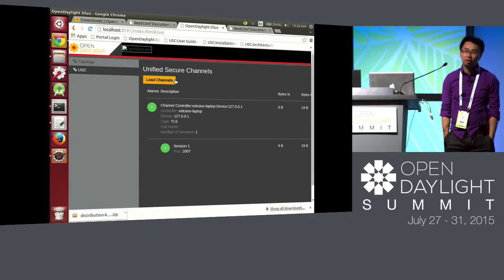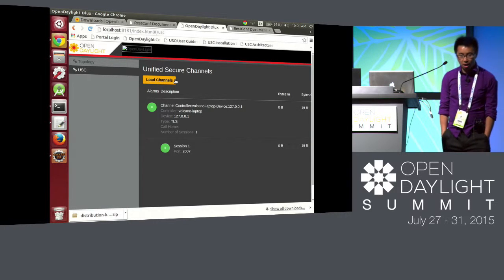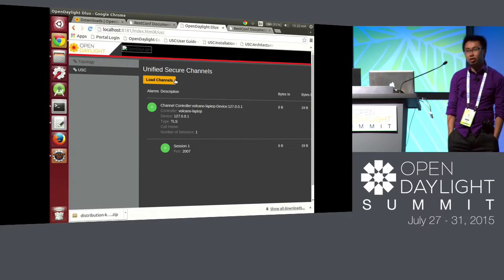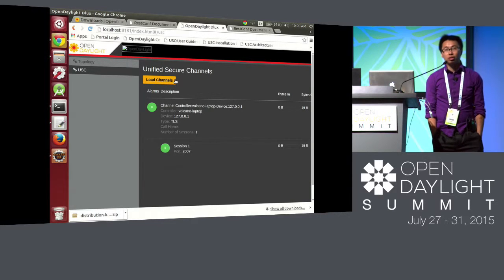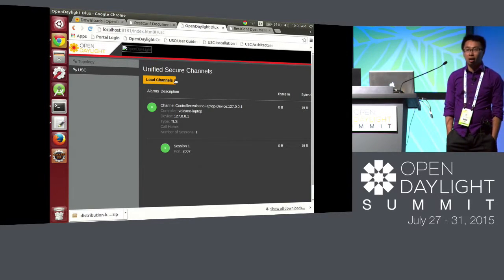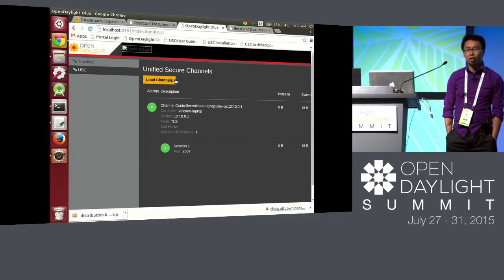Okay, the other thing I did want to ask you about was performance. You mentioned that you have a C version, which presumably is faster than your Java version. Are you leaning toward one or the other right now? The C version has some licensing issue. The C version is GPL'd, so we can't include that C version into OpenDaylight, which is under the Eclipse license. That's why we put the C version on GitHub for now. And the Java agent is really for testing purposes at the moment.